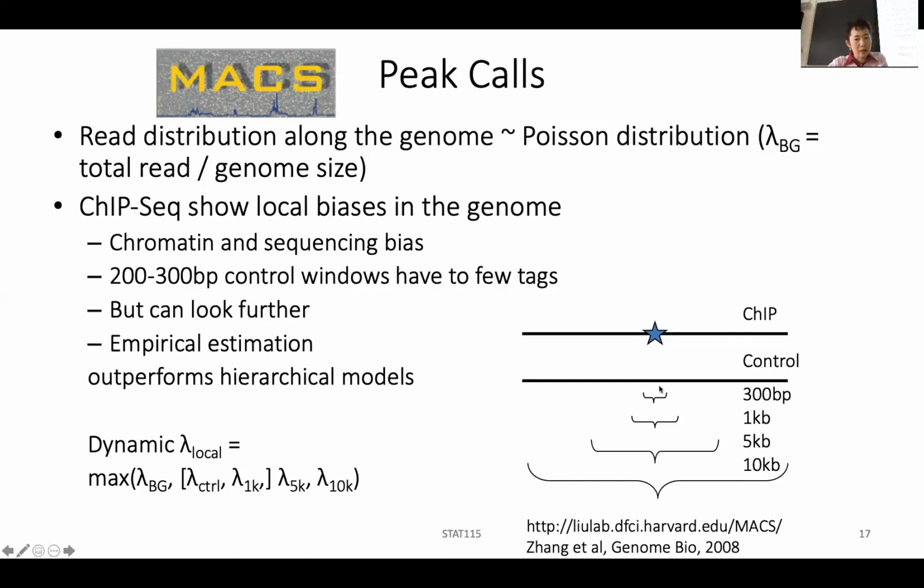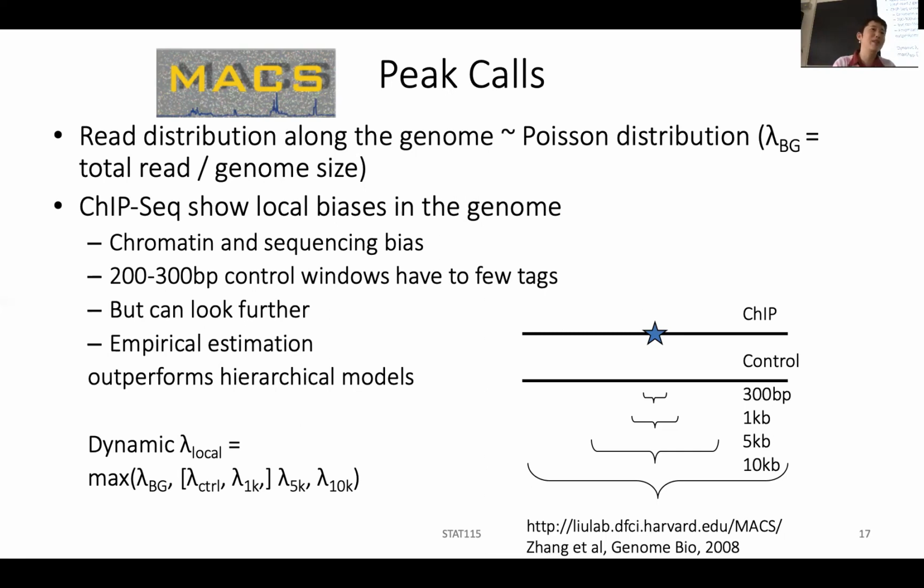And nowadays with ChIP-seq, when people are sequencing more, even if they don't have the input control, they only do the ChIP. If we're interested in this region, we just consider this region as the foreground in the ChIP, and then hollow out the same sequence, and then look at 1 KB, 5 KB, and 10 KB. Just without the center region, we can still estimate a background. And you can also use that to see whether this region is a peak compared to its neighboring region. And so it turns out this approach works even better than negative binomial distribution.